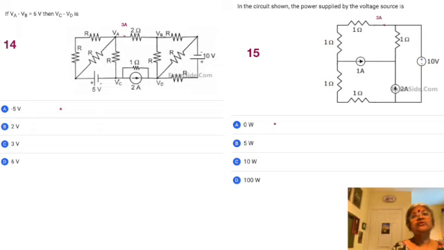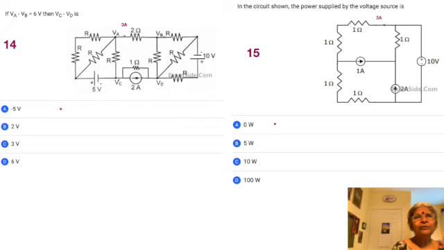This is the only concept in this problem. That is, 3 amps goes there and 3 amps returns, and when 3 amps returns there, the 2 amps join with it, and then together they flow through the 1 ohm resistor, causing a voltage drop where the right side is positive, and so VCD, where C has to be positive, is equal to 5 amps into 1, 5 volt, minus 5 volt. Okay, as simple as that.